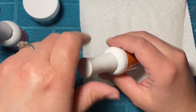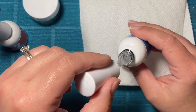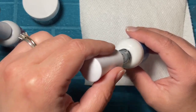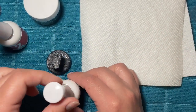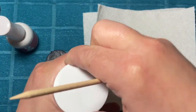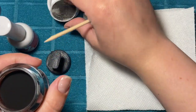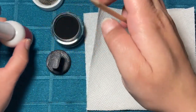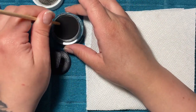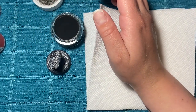So here I'm just doing my weirdo sniff test like I do with every new product that I get. Yes, I sniff the dip powders also. Which I have noticed, not all dip powders are created equal. Some have that acrylic smell that I look for, and some have a weird sweet smell. And usually when they have the sweet smell, they don't work. So I do feel like I actually learn a lot just within the first 5 minutes of sniffing the products.